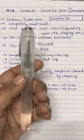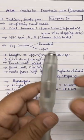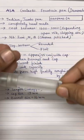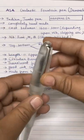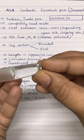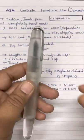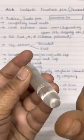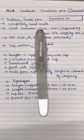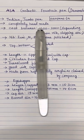The nib options available are medium, fine and bold, probably. And you can see that I ordered this pen so that the bottom of the barrel is circular and the top of the cap is also circular. There are two models. In one, the circular model, both the bottom of the barrel and the cap top are circular. In the other model, both are completely flat. Two models are available, flat top and bottom, and round top and bottom. I selected round top and bottom.